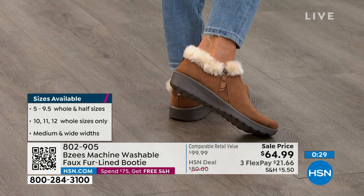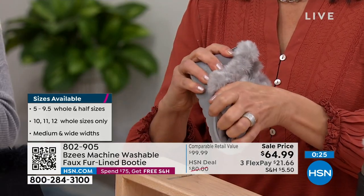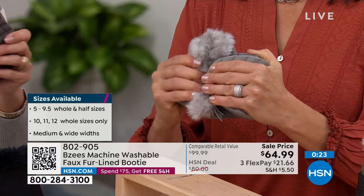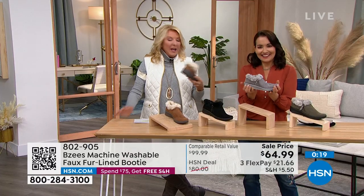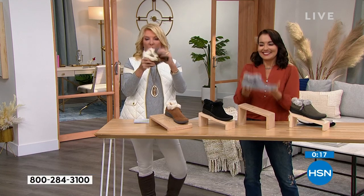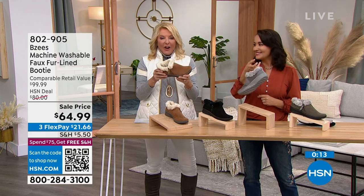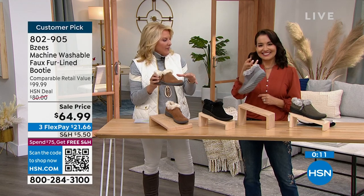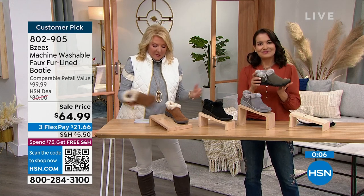There will be a ton of you who will wear these indoors. These will become your better slipper. Even though they're thicker than a slipper and they've got more oomph to them, they are made for outside, but they're that comfortable and they're that flexible. So many of you, if you've got cold feet and cold floors this winter, will wear these all day long. You don't take them off and put on your comfy slipper. This is your slipper that's actually a lot better for your foot than a normal slipper would be.